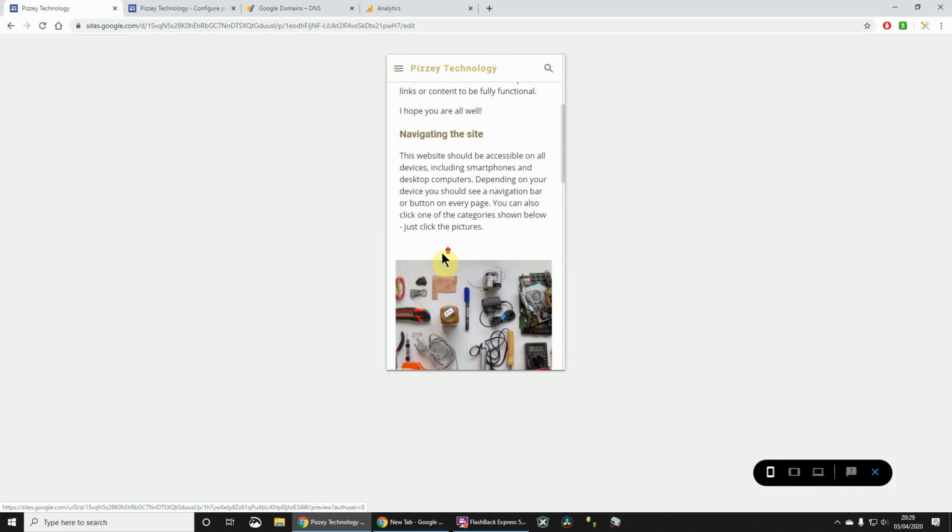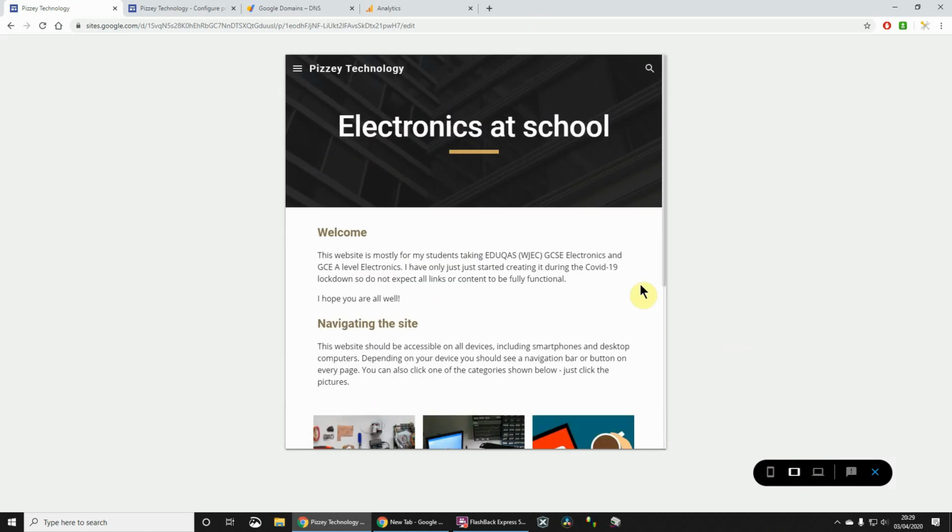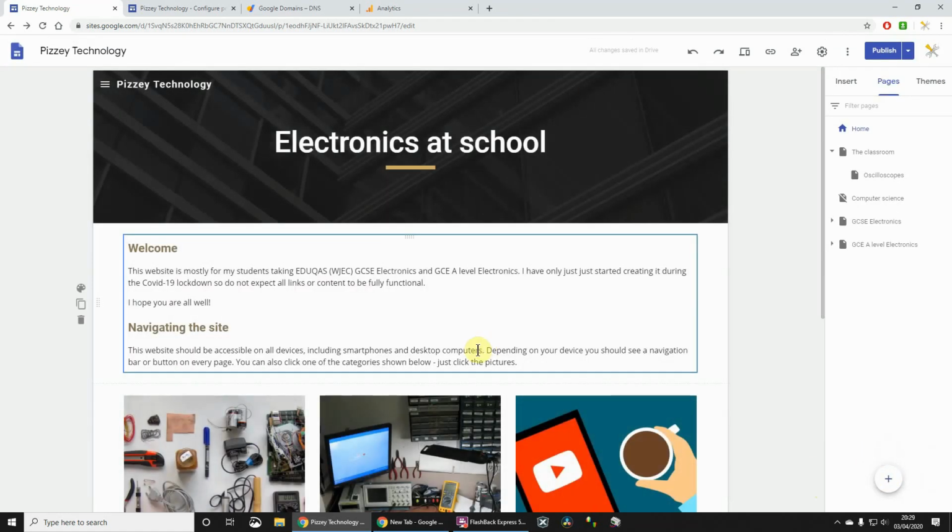So I think the website should be fully accessible on a smartphone. So that gives me the smartphone view, and then you can go tablet view like that. It looks equally good there. Okay, so then I'll just exit that preview.